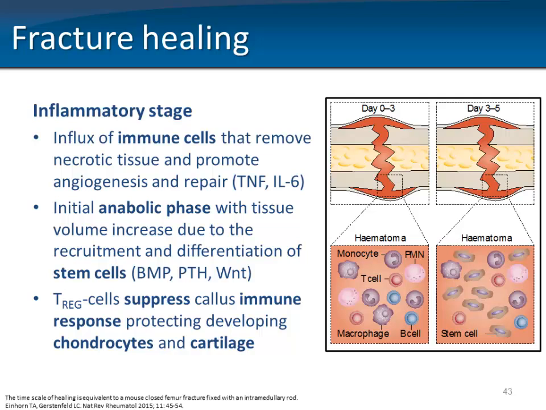But what we now also understand is that the immune system at that point becomes immune suppressive. So you get an influx of T regulatory cells and they will suppress the immune system. And why do they do that? Simply because they want to protect the callus. Callus formation, what we know from imaging, is crucial to have normal bone healing. But you don't want the callus removed as if it should not be there, with the immune system clearing it up. So the immune system needs to be suppressed in order for normal callus formation and chondrocyte and cartilage formation to occur.